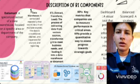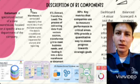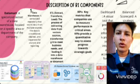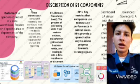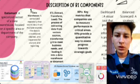Finally, business intelligence refers to the technologies, practices, and tools used to collect, integrate, analyze, and present business data. The primary goal of business intelligence is to support better decision-making within organizations. Business intelligence systems provide historical and predictive views of business operations, helping companies identify trends, optimize processes, and gain a competitive edge by making data-driven decisions.